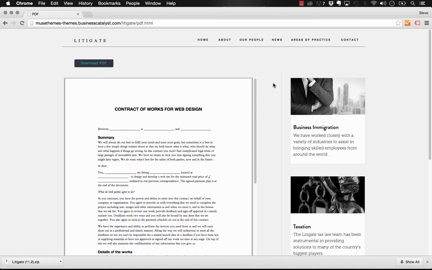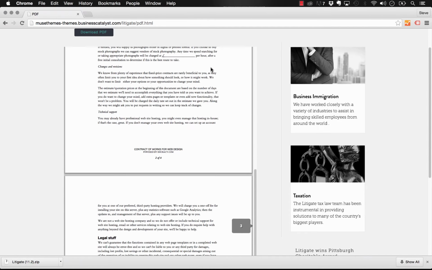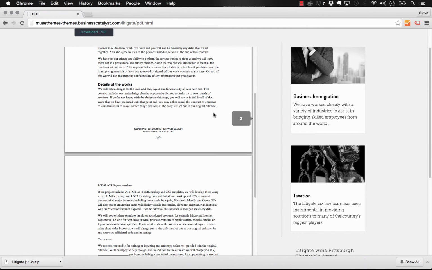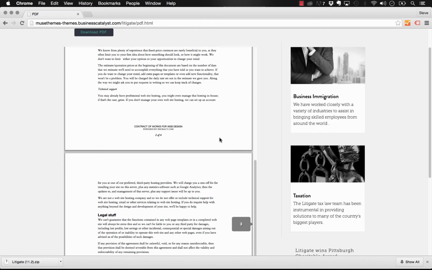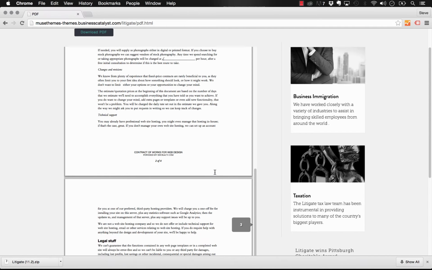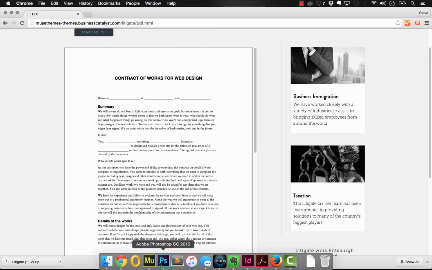And as you see here on our Litigate template, this area in here is actually the PDF itself. So you get a sample of how it looks, and you can even scroll down within the frame. We have a little page count indicator here, and there are some other tools that we can see. So let me jump into Muse and show you how to set this up. It's super simple, but there's nothing else like this out on the market for viewing PDFs in your site.